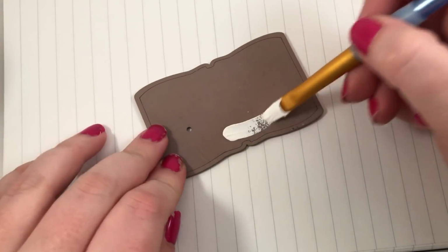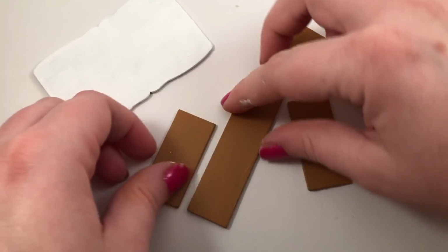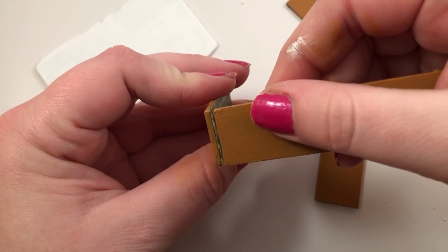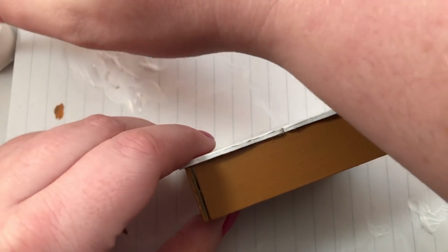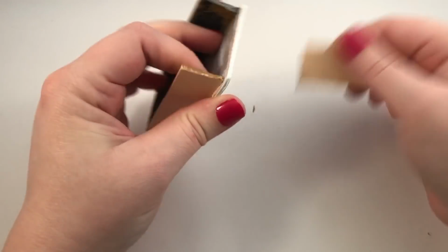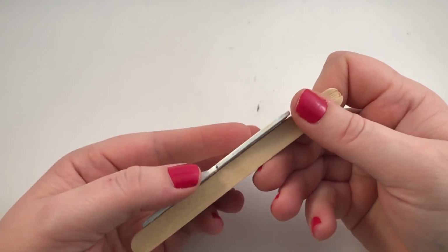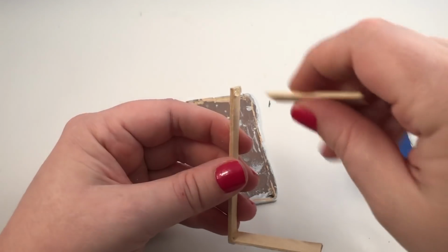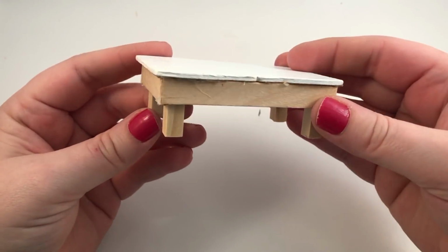For the coffee table, I decided to paint it white since this brown was a little too dark for my pastel room. This coffee table is like a box, and so I painted the dark brown, the light brown, and then I glued it all together, and I didn't like it, and I painted it a lighter brown, and I still didn't like it, so then I just ripped it all off and decided to make a whole new coffee table using popsicle sticks and this dowel that I got from Home Depot. So I made my own little trim and then added the little sticks for legs, and then painted it all white.